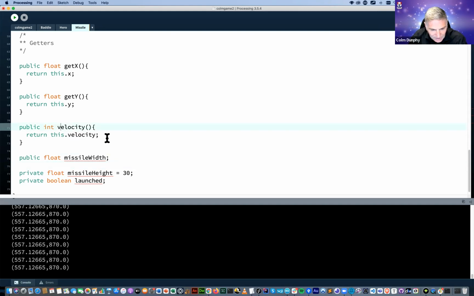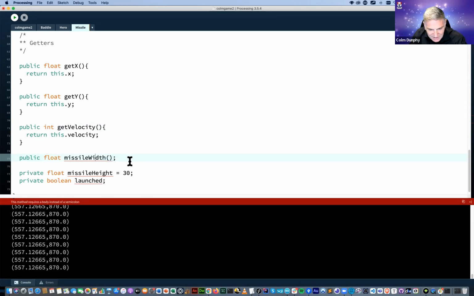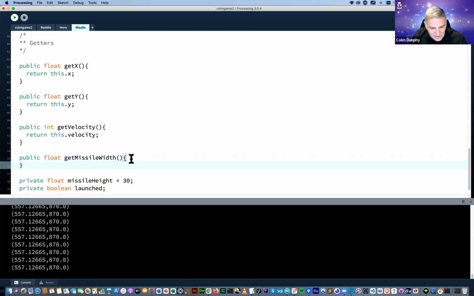So what did I have? Yeah, and it's best to just get in the headspace of doing it, because you start making mistakes like I just did there a moment ago. So public float, missileWidth, bracket, but change that to a capital M and get. Okay, get rid of the semicolon, put in 2 braces.